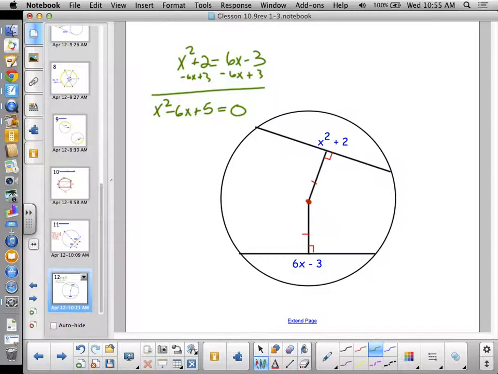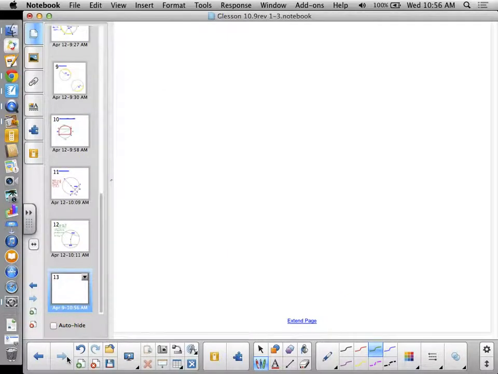What two numbers multiply to give me 5, add to give me negative 6. Negative 5, so X minus 5, X minus 1 equals 0. So X has to equal 5 or 1. So either number works. In this case, they both work. 25 plus 2 is 27. 30 minus 3 is 27. If it's 1, 1 plus 2 is 3. 6 minus 3 is 3. Both answers actually work this time. There are two solutions. Sometimes one of the answers doesn't work if it gives me negative length. But in this case, they both work. So if we wind up with a situation like that, we have to be comfortable solving a quadratic. All right.